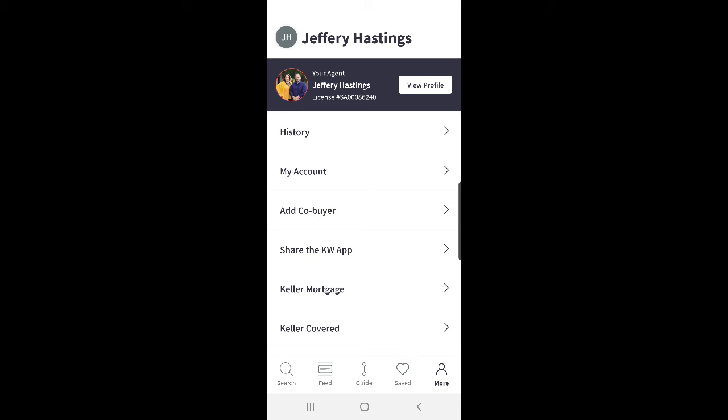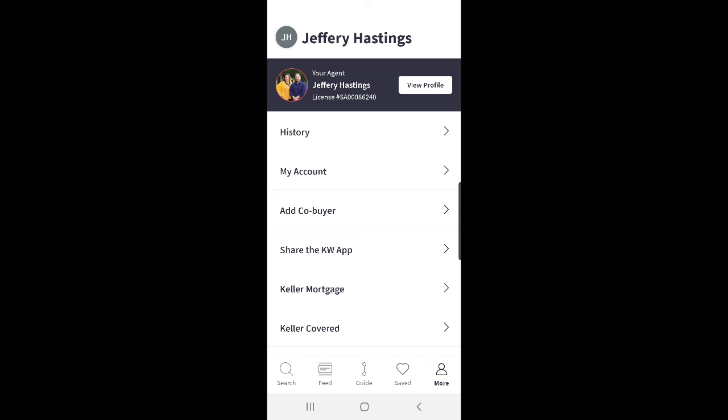This just gives you the ability to send a link to download the app to anyone you know who might also be at any stage of the home buying process and could benefit from the great features that the app has. This is how we share it when Heather and I are out in public and we're having a conversation and somebody says, oh, I'm thinking about moving in the next 6 months, or I'm really curious about just what's for sale in my area.